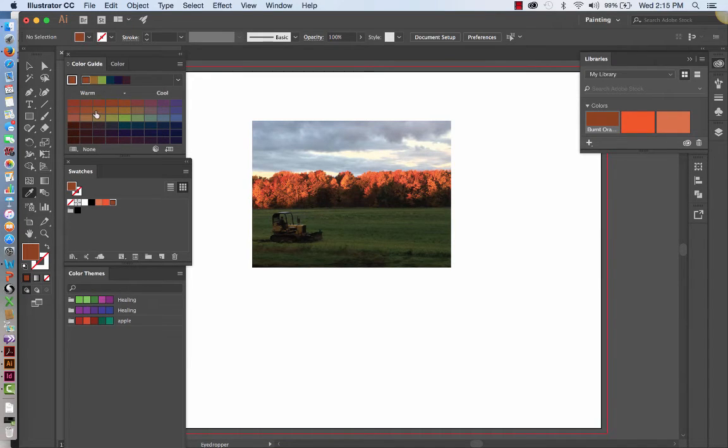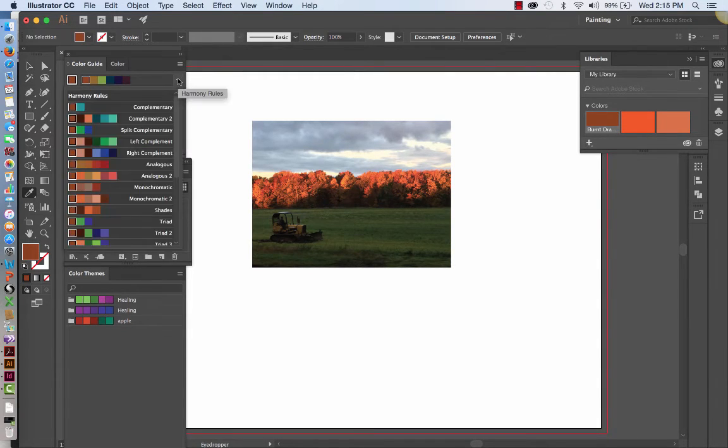And you see, each time I create a new color, the color guide develops a series of, in this instance I've asked for warm and cool colors based on this particular base color, the one that's in the swatches or at the bottom of the toolbox.